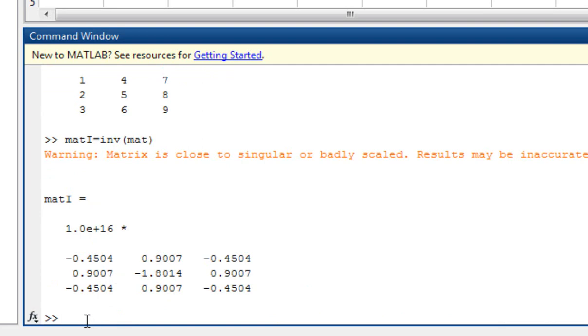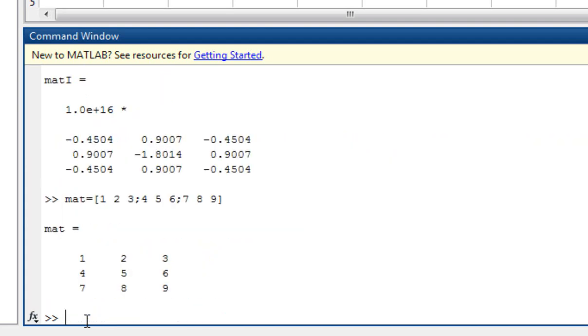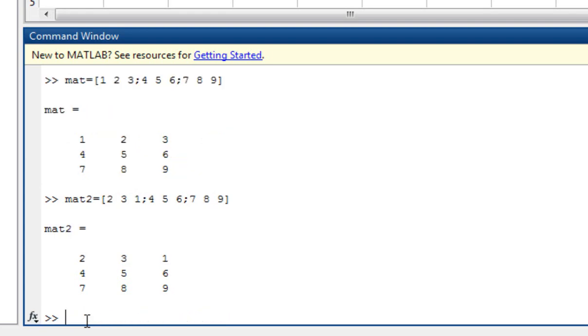Suppose I want to multiply matrices. I want to multiply two matrices. Suppose I have matrix 1, and I want to take matrix 2. Suppose I'm taking a matrix 2. Here I will write 2, here I will write 3, here I will write 1. This is matrix 2, and I want to take the matrix multiplication. I want to take the multiplication of mat and mat2. So simply write mat3, I'm storing it in the mat3 variable.